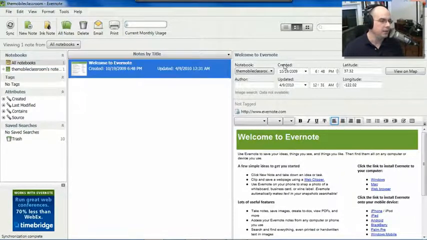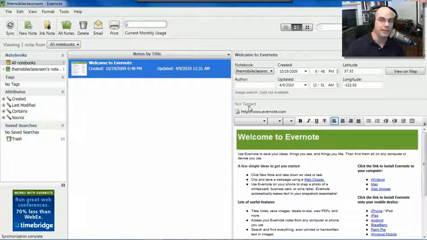Evernote." This note is selected, and on the right side of the screen, it shows me a preview of that note. It gives you the title of the notebook that it is listed in, when it was created and updated, a latitude and longitude for the note, which is an interesting one. We'll come back to that in a moment. Where this is from, the Evernote website, I can also add tags to this information as well.